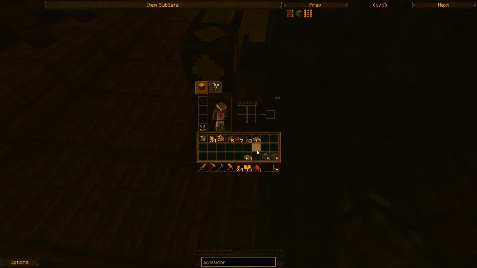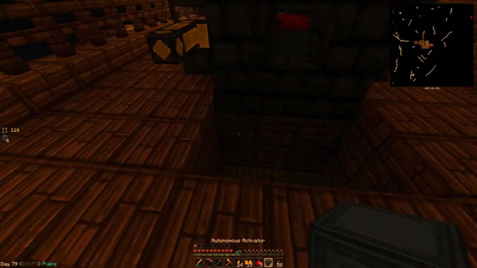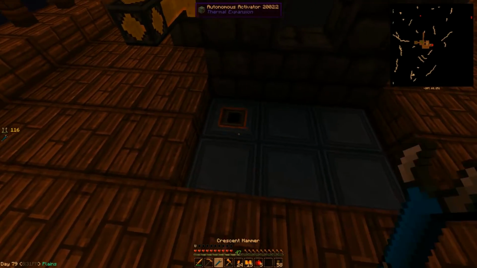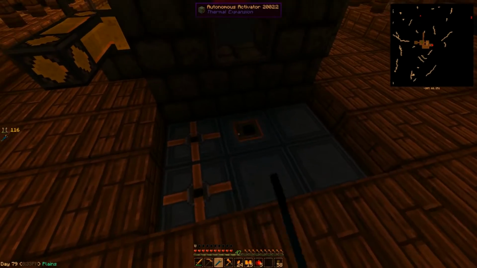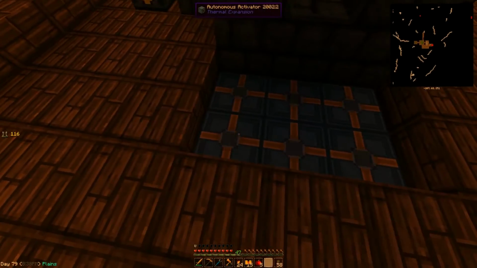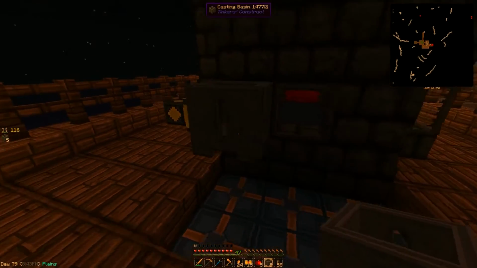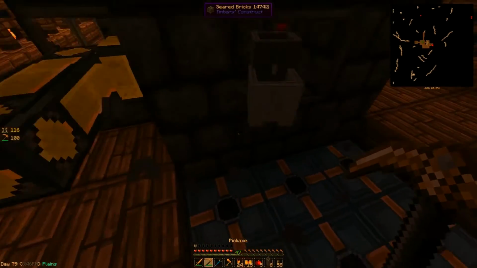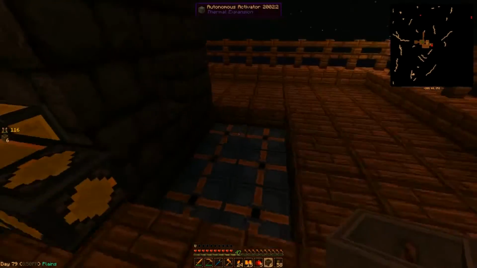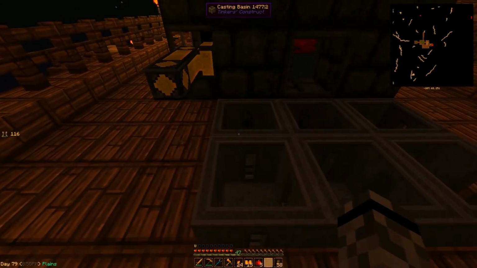Okay, so this can actually stay a slab. We don't need anything there. We're going to place our activators 1 level under our basins. And I'm pretty sure you can use hoppers for this job that I'm using these activators for, but I like activators. Too high. You just have to go 1 lower. I think I might even... no, I don't have to worry about that. Just throw them right on top of the activators.